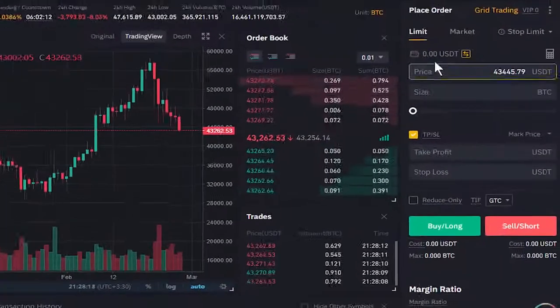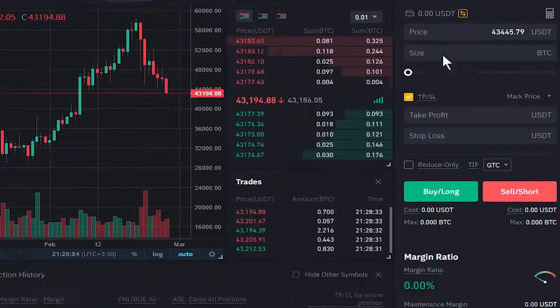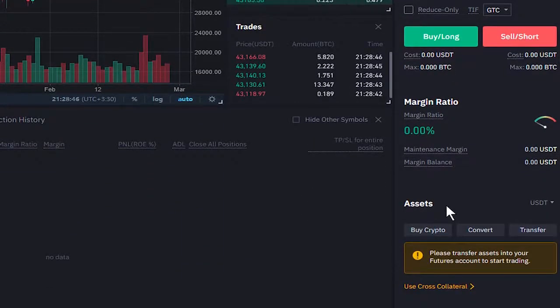And if you look at this part, you see that it's based on USDT and we need to transfer USDT to start trading this perpetual future contract. And if you scroll down here in the assets, you see that USDT is selected. And for USD margin futures, there are USDT and BUSD available in the assets, as you can see.